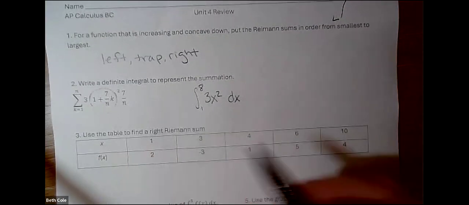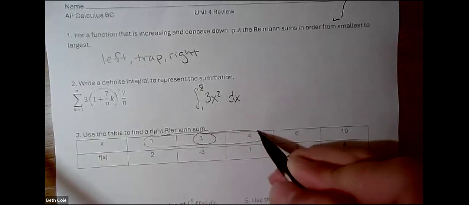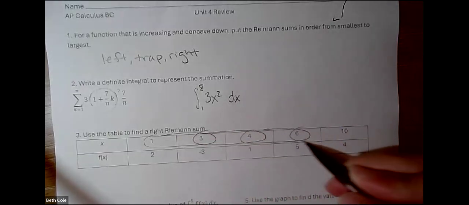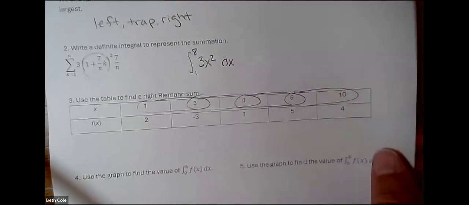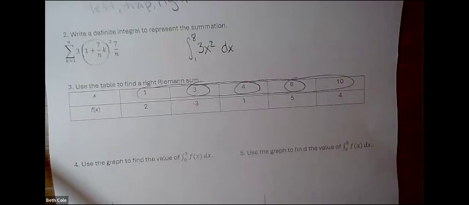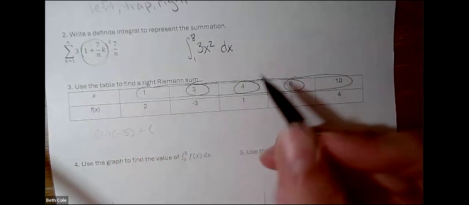All right, for this one, we're going to find a right Riemann sum. We are going to have to actually work this the whole way out. You can't just leave it alone because it's going to be multiple choice, and they won't just leave that as their answer. You have to actually calculate what it's going to be. So length of the first subinterval is 2. It is a right Riemann sum, so our number on the right is -3. And then we're just going to keep doing that.